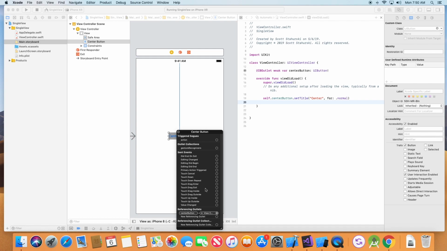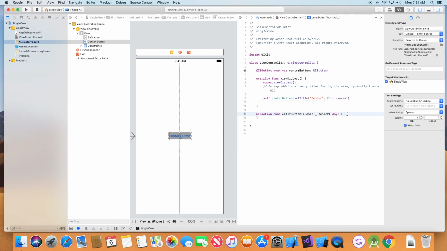So what we're going to do is actually respond to selecting that button. So I'm going to do the touch up inside, and I'm going to drag it and set the action for this here, and we are going to say center button touched. Go ahead and connect that, and you can see that we now have an action that we can respond to when the user selects that center button.